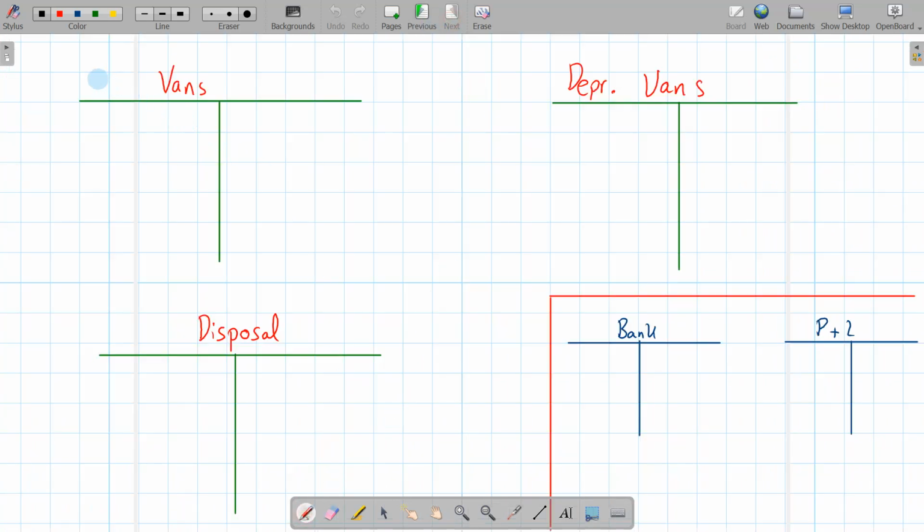Our van's balance is an asset. This is where we normally put our figures for van when it's increasing. For depreciation, this is where we put our figures, with our opening balance on the credit side. If we're taking away from our vans account, we reduce it by putting it on the credit side. The double entry is going to be disposal, coming from our vans account, 148,000. Okay, that's all right.